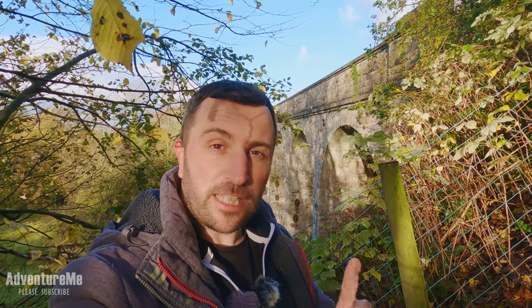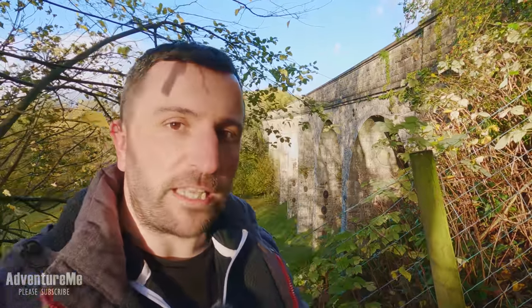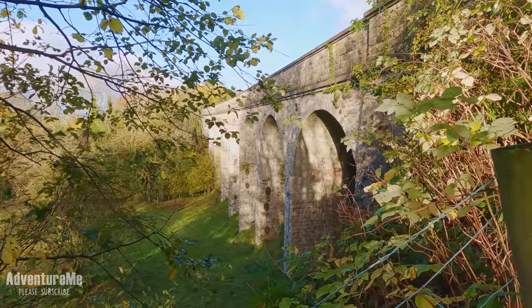Right behind me is what is known as Merigill Viaduct — you can just see it there, how intact it is and how amazing it looks. Now these viaducts are very accessible. It's now a nature reserve and you can walk across through the whole stretch of line down this side. When we get to the Bilar Viaduct it's totally remote and in the middle of nowhere, but I'll just pan you around so you can see the remains of this one, and then we're going to head down to the Podgill Viaduct. When we get up towards the Bilar Viaduct I'll fill you in with a bit more information about this line.